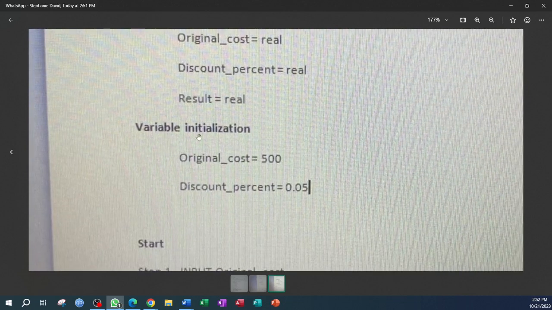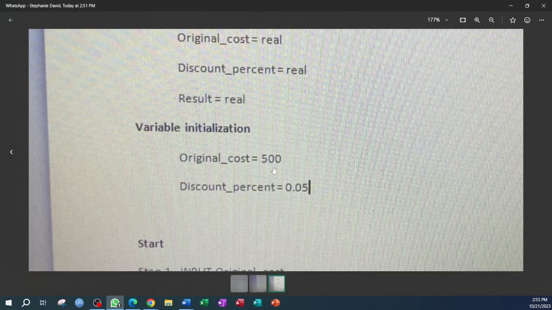Now, this initialization stage, we only initialize a variable if we wanted to have that starting value, or if we wanted to keep that value. So two reasons why we initialize.